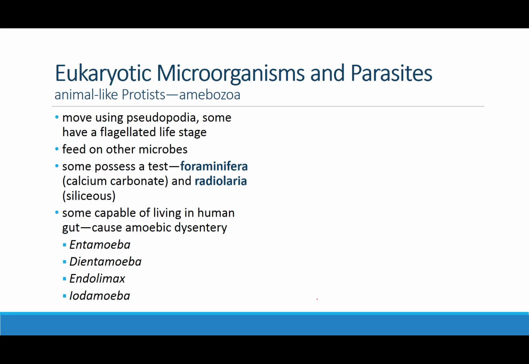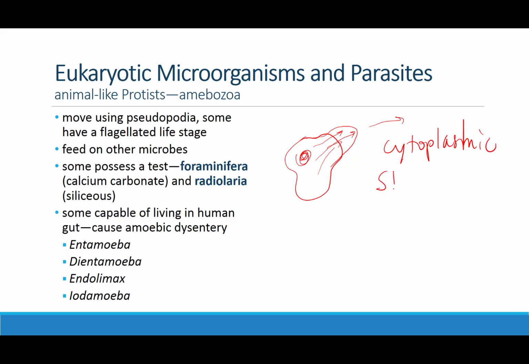So the amoebozoans, these are the amoebae, and they use structures called pseudopodia to move around. If this is an amoeba cell, there's a nucleus here, and they can pooch out their cell membrane. They can force their cytoplasm contents to move into this pooched out area, and then they crawl around by cytoplasmic streaming, it's called. That is worth looking at on YouTube too. If you just Google amoeba, you can watch them oozing and crawling around.